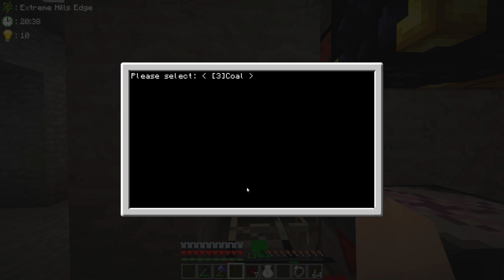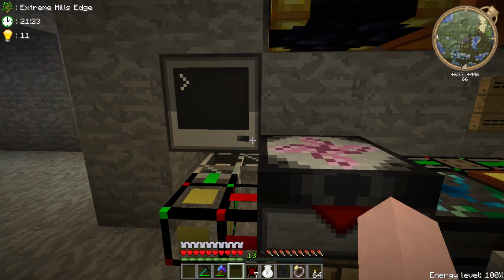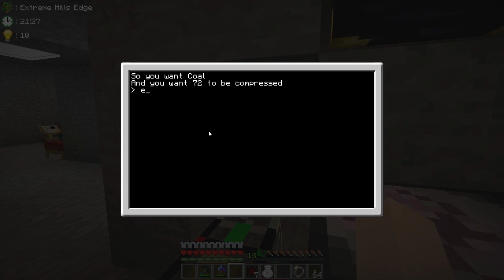And as you can see now, I can just walk through it and toggle it. So now we can select the coal and select the crate. The last question is going to be how many, and then we're going to use the proper name, I guess, and how many stacks do you want to compress. That's just going to be a number, and you can increase it with your arrow keys, and if you press the right key it increases 10 at a time. So if you say a stack and you say I want 10 stacks to be compressed, it's going to do 10 stacks. Pretty nice, I like it.